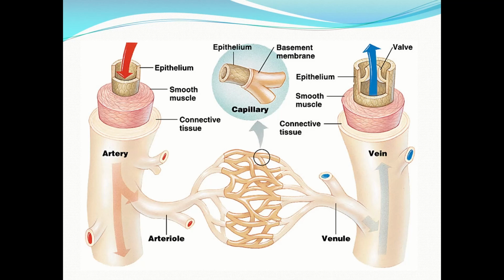So here's our artery right here, right? And arteries, we'll find, are very muscular. And then it goes from an artery into an arteriole, right? Which are just smaller arteries. And then this is our capillaries. In our capillaries, there's cells here, cells here, cells here, cells here. This is where they drop off their O2, pick up our CO2, and then it goes into a venule, which is a smaller vein, into the veins like that.